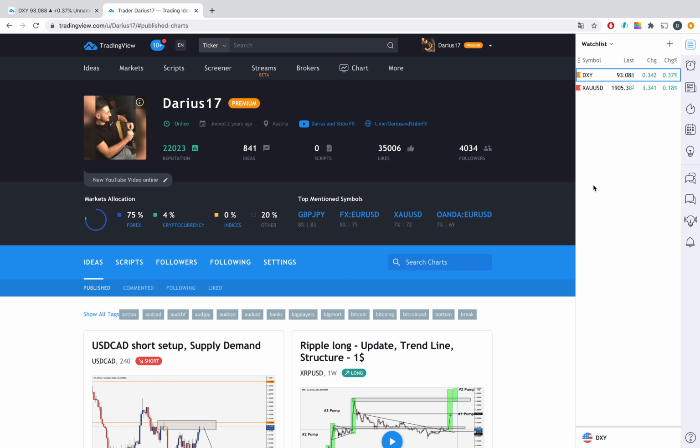Today we're going to have a look at gold, but also at the DXY. The reason why we are also going to analyze the DXY is because the gold market is measured in dollars. Therefore, those two pairs are actually correlated. And if we know the overall direction on the DXY, we can also make a better conclusion on the overall direction we have on gold.